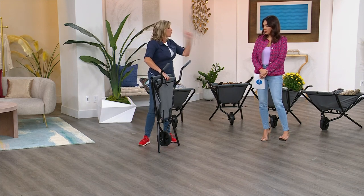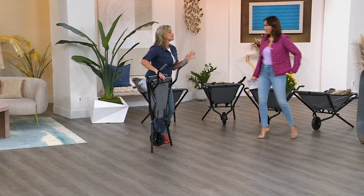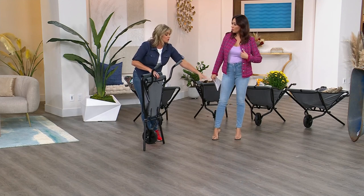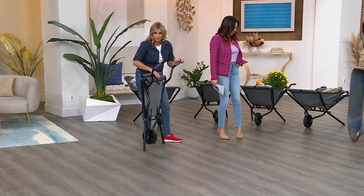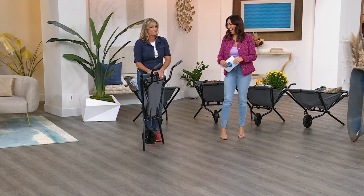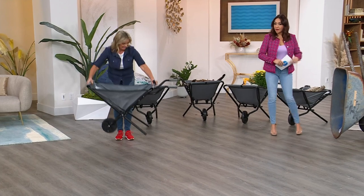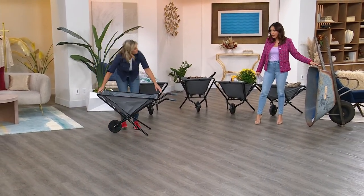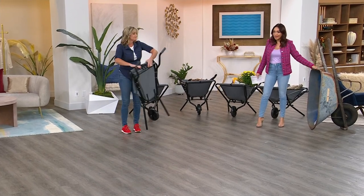Do you know what I did with my old one? I turned it into a planter — I've got little beautiful drippy flowers coming out of it. It already had a rust hole in the bottom. You know yours has those rust holes coming. I own this one, I have it, I don't like it — but I don't get rid of it because the moment I do, I'm going to need a wheelbarrow for something. It's this love-hate relationship.